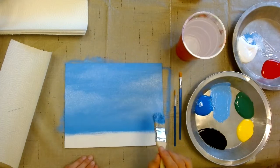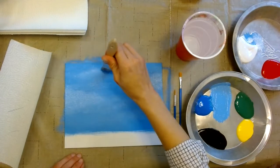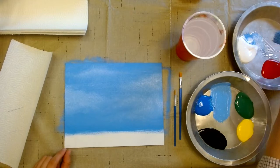I'm just going to go through and add a few little highlights to some of our existing clouds so that they look a little bit more substantial. Once again, not using a lot of paint here, just a little bit, so that I don't have to wait too long between different areas for the paint to dry.